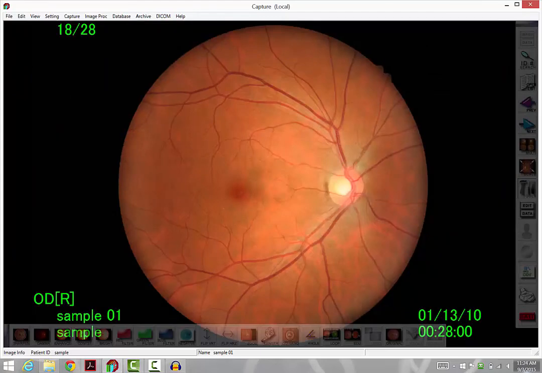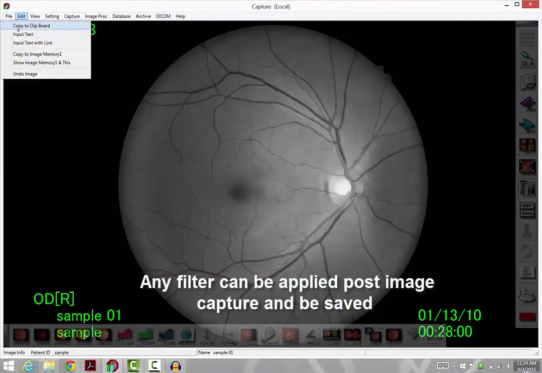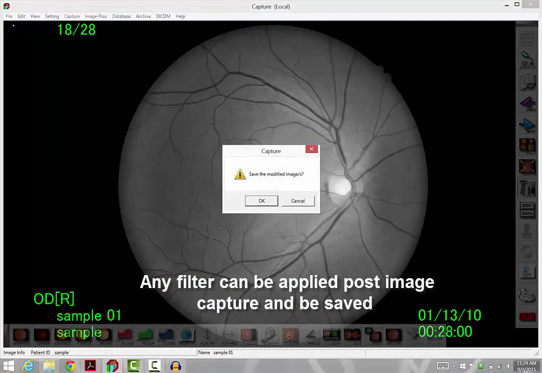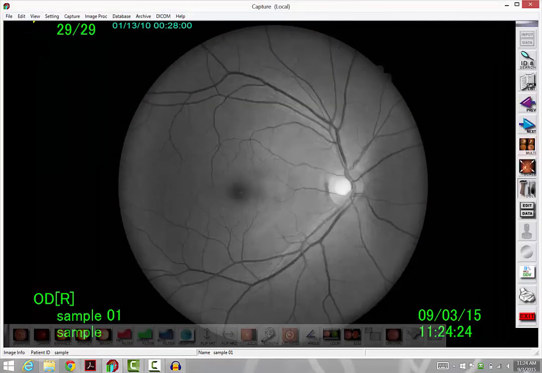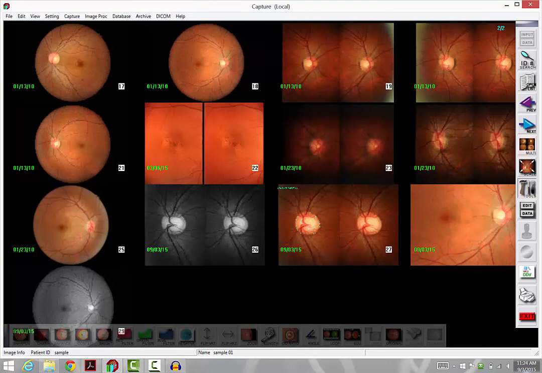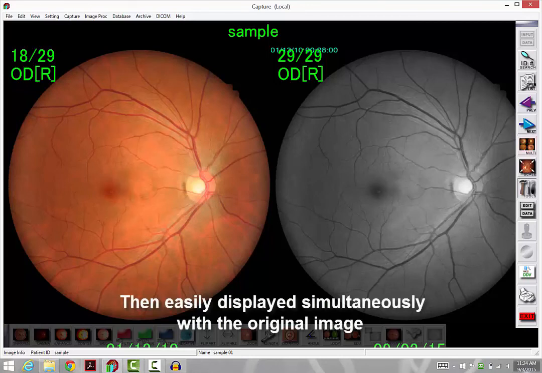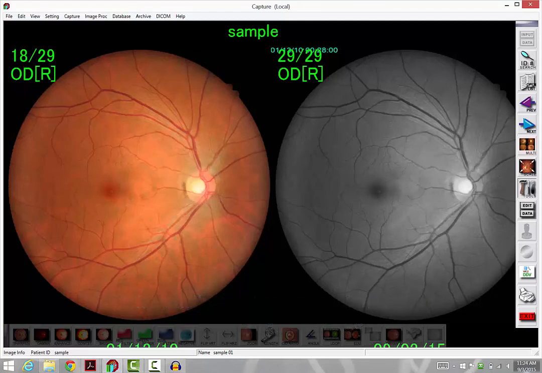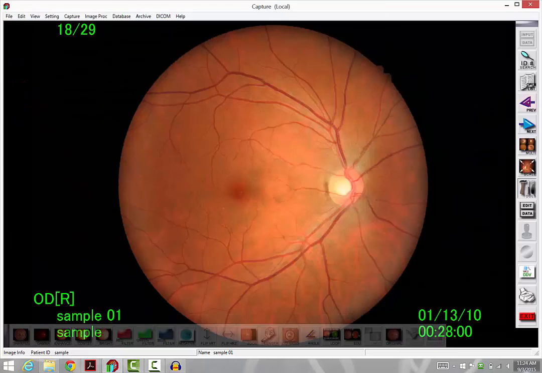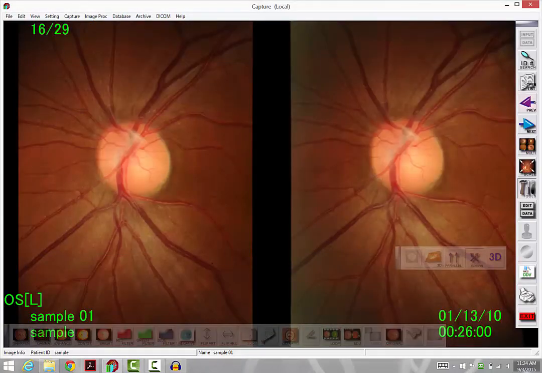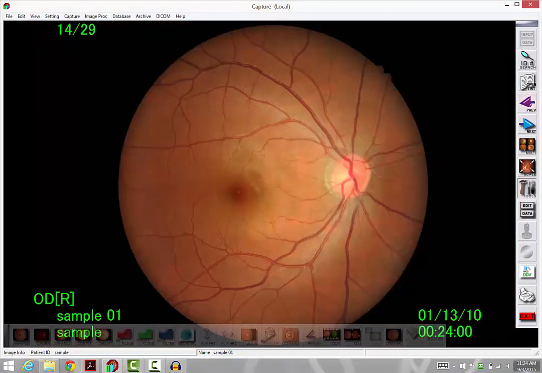So by taking one 45-degree image, zooming the area that you want, and saving the edited image, then you have your 20-degree. This is also the same thing we did earlier in the stereo pair with the red-free filter. Now we can do it with a regular fundus image as well, the exact same way. So now we can bring up both regular fundus and red-free to compare. Another little cool feature we can offer. In the multi-mode, I believe you can have up to 9 separate images. Typically 2 to 4 is about the average, doing right, left fundus and then right, left red-free.